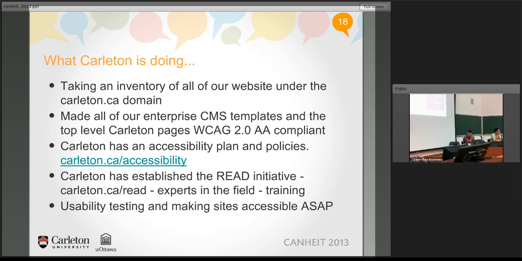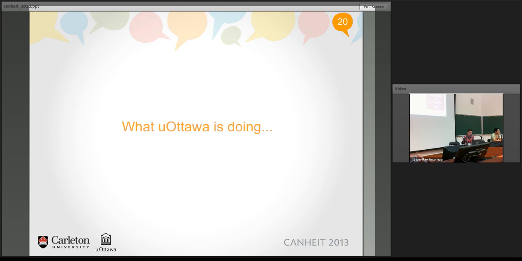Clean up. So, 2.5 million pages, I bet 1 million of those are useless or old. It's way easier to archive or delete web pages than it is to make them accessible, especially older web pages that have just been floating around. So it's a good thing to do. It'll help your search engine and everything. Move your legacy sites into your new CMS.